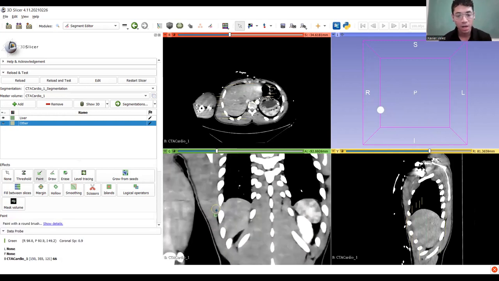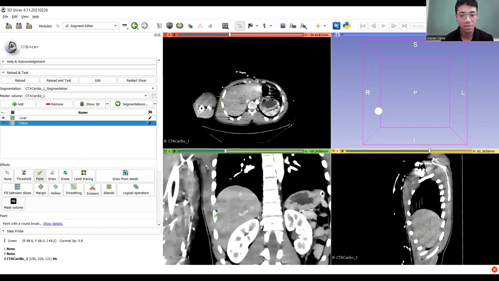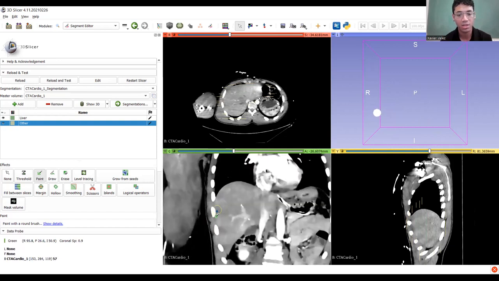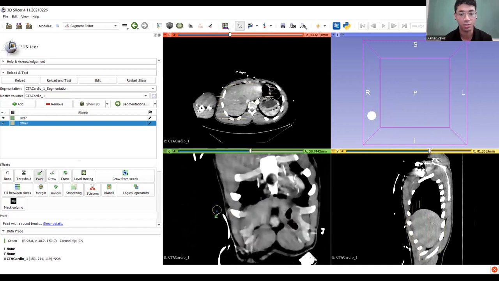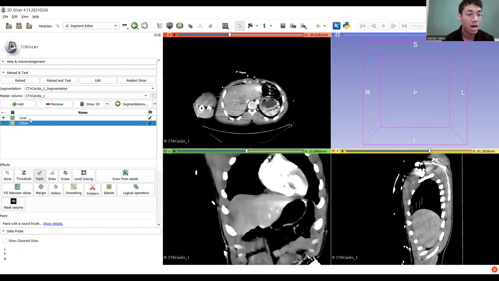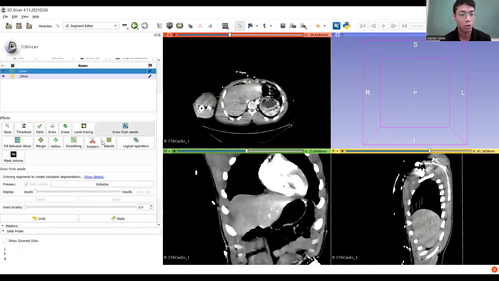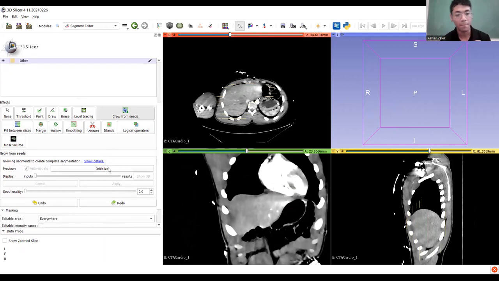Okay, so scrolling through, we have our liver segments, we have our other segments, and I think it's about time that we can do the grow from seed step. That'll get some of that heavy lifting out of the way for us so we don't have to go in manually. Again, important step, I'm going to select liver, not other. So selecting liver, I'm going to click grow from seeds. And then for right now, I'm only going to click initialize, and your computer's going to take a hefty break while everything renders. And then we're going to see things light up green and yellow, and that'll tell us what is and isn't segmented as liver or other.